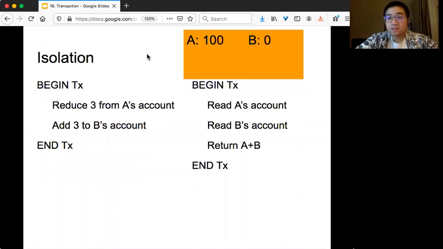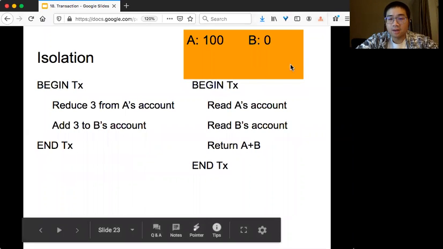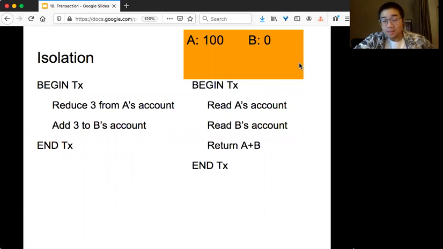So now let's look at a simple example. Suppose I have two transactions, and they are concurrent. The first one is the same thing: I transfer $3 from A to B. And then for this one, I'm curious about A and B's total amount of money. So I'm going to read A's account and B's account, and I want to see what the sum of A and B is. Okay. So if this database satisfies atomicity and also satisfies isolation, then what should this return?